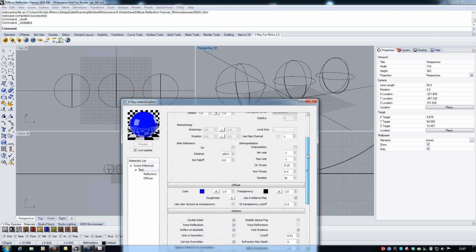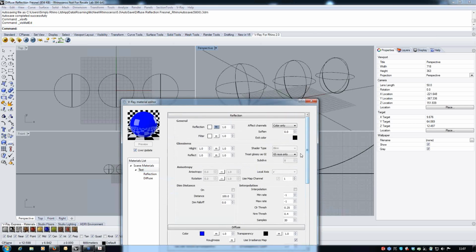By default, the reflection layer is set to a highlight value of 1 and a reflection value of 1 in this glossiness section here. These values control the specular highlight and the reflective quality of the material. You can think of the reflection layer as like a clear coat that's applied over the diffuse material.